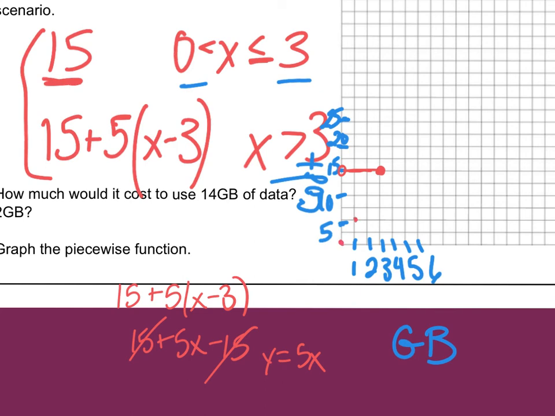Okay? So if that's the case, 0 is my intercept. Up 5 over 1, up 5 over 1, up 5 over 1. And I know that this is just when, I should use a different color, I know that this is just when x is greater than 3. So open dot, x is greater than 3. So I don't need all of this below. Okay? So that is how I draw a piecewise function.